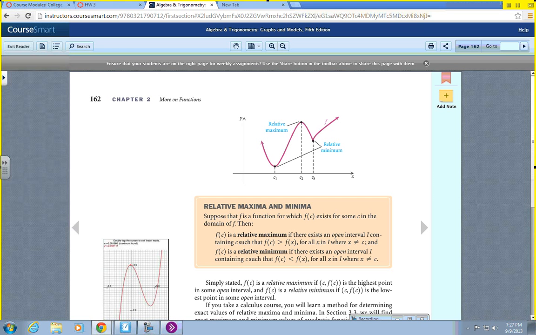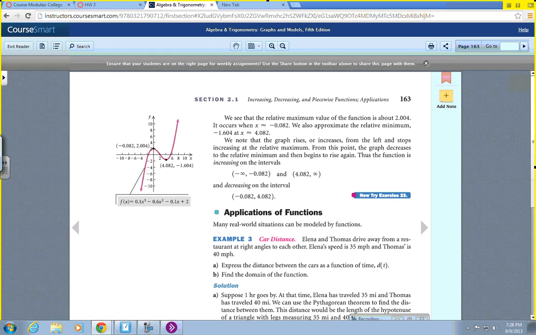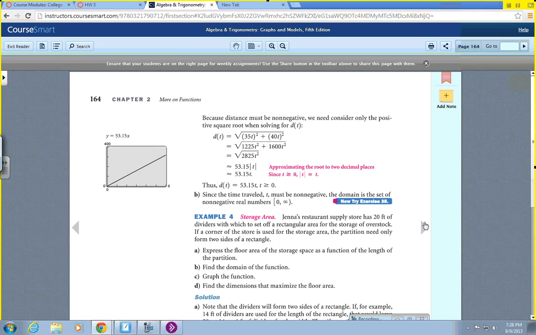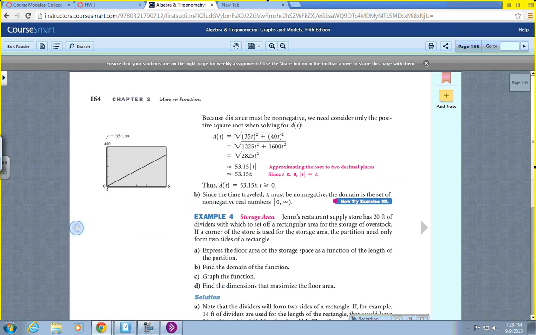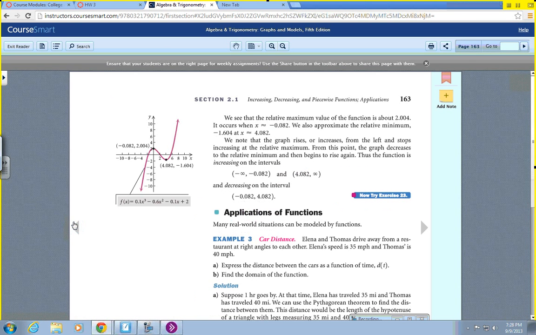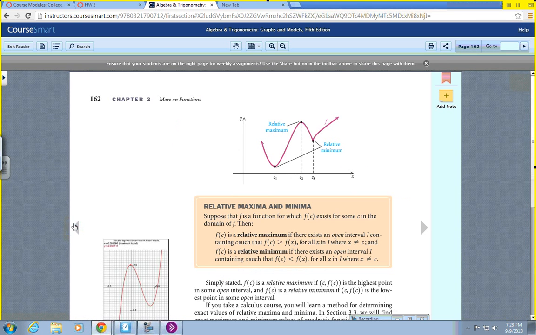Here the definitions made them official. But again, in this class, we're just going to look at the graph. Oh yeah, that's clearly the relative maximum. Every time you see a bump, that's the max. Every time you see a little valley, that's the min. Is that okay? So basically, those are the first few pages. Applications, yeah, we'll talk about that. I want to talk about a very special family of functions before we stop today.